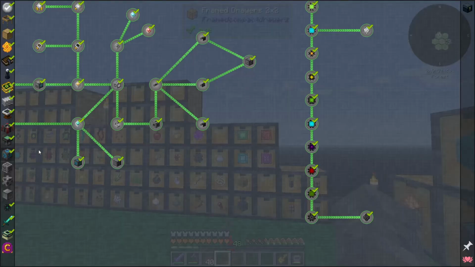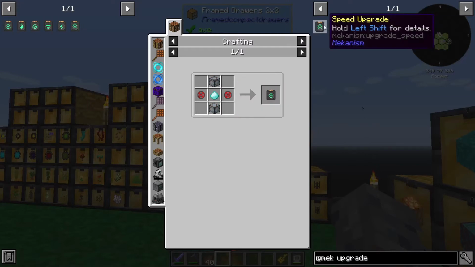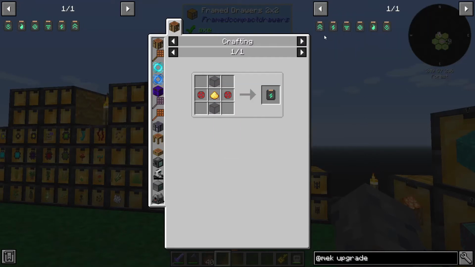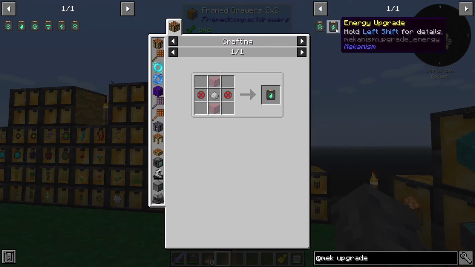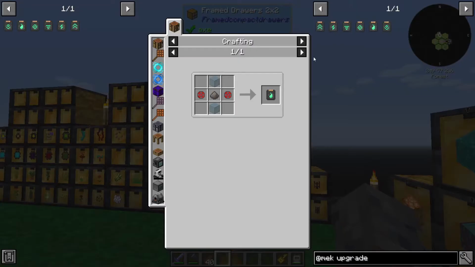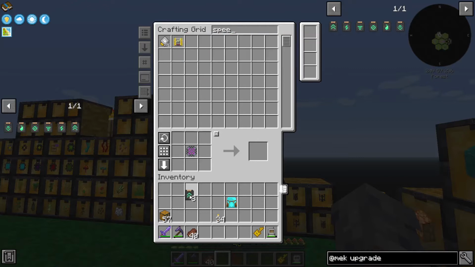So what I was looking at next in our quest line for Mekanism is getting these guys right here. We've made energy and speed upgrades, but I want to get all of these other guys at least made and put into a drawer. To do this, we're going to need some things like diamond dust, osmium dust, gold dust, tin, steel, and then iron. Matter of fact, we should see if we do have speed upgrades, and do we have energy? We already have these. Perfect.